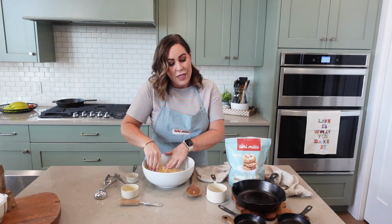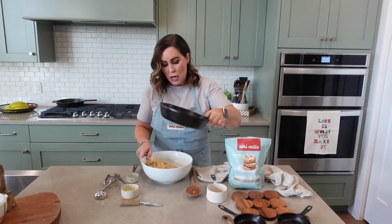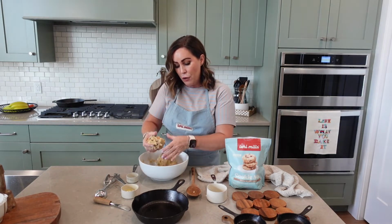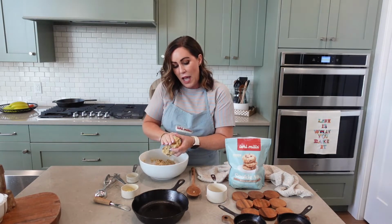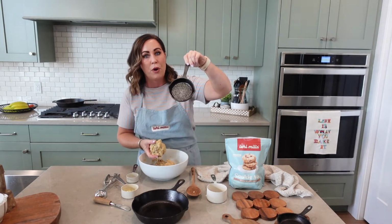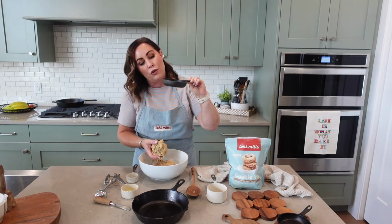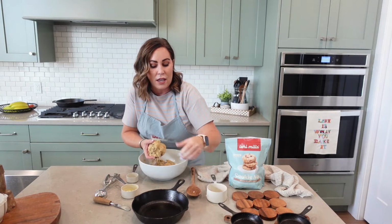So now that that is ready, I'm going to put probably a good portion of the cookie dough into this bigger pan. And I also have these cute little pans that you could do for a party. I love miniature anything, and it just makes it so much cuter. So we're gonna put some in here also to show you what that's like.